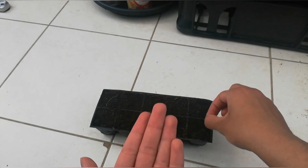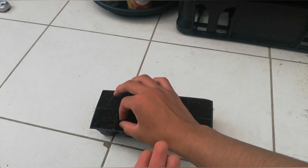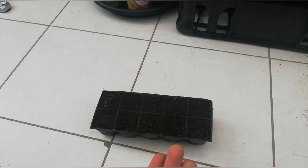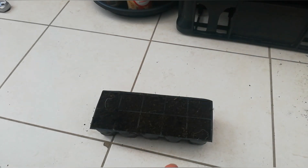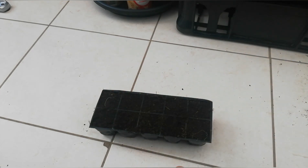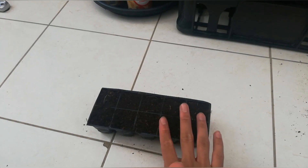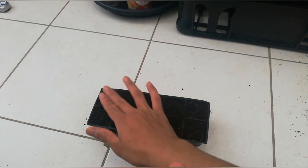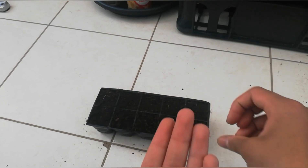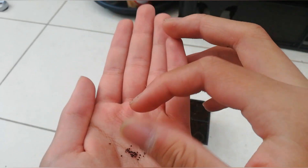As I said, these are really small seeds and you can actually lose them, so you have to be really careful. I may sow many of them but I'm not sure exactly how many I'm placing — we'll see. I'll add more soil, but you don't have to bury them since they're so small.